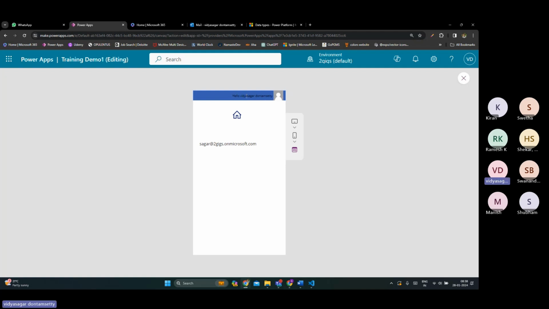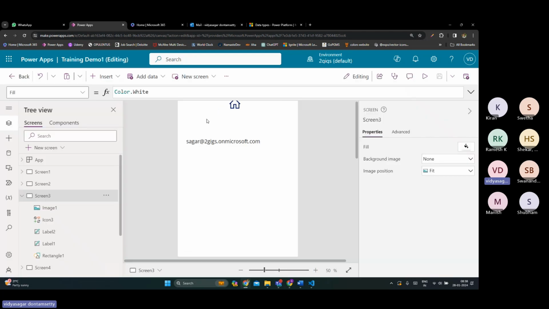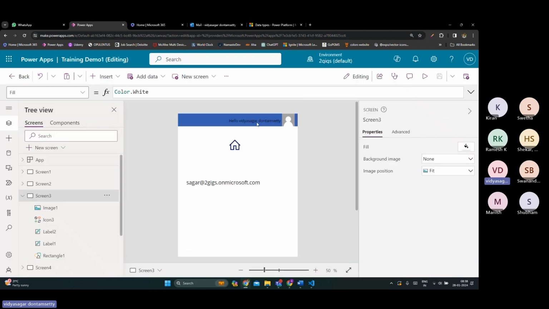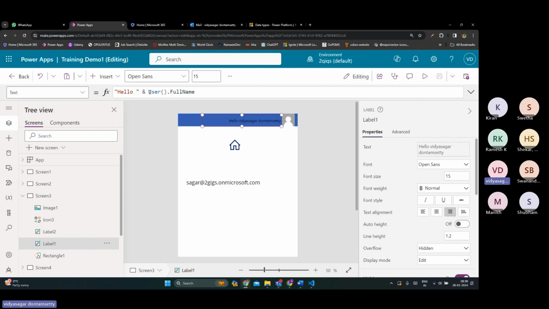I would say hello and the username. So if Sweta is logged into this particular app, she will see her name on top of this. So these functions will work dynamically. Whoever logs into the particular app, it will fetch the information and provide you the details. Clear?